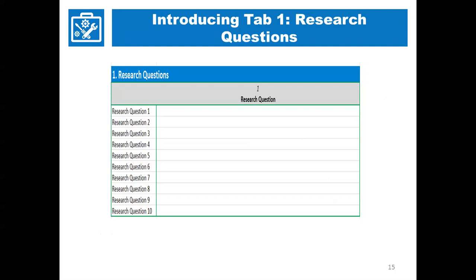Any question here will automatically be entered into a drop-down menu that you'll be able to access when you're on the final tab and specifying your analyses, in order to link them to the appropriate research question. As you know from having designed studies, clearly defining what your guiding research questions are is an important first step. And this is a good place to list them and be clear going forward what all the elements are that you're going to need to actually address that research question.